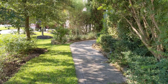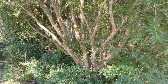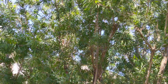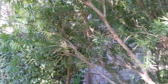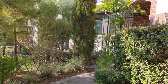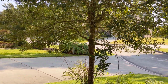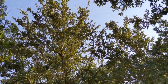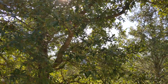I'm getting an oasis type feel here. I need to put a water feature in. That would really bring it in. Remember, so many of these things were, of course, put in by the builder. This guy, but he's gotten big in the last 5 years. And they were the natural bushes that the builder put in, right? And then they gave us the oak trees, of course. My oaks are pretty healthy because I was obsessed with really working to fertilize them, water them, keep them healthy and all that kind of stuff.